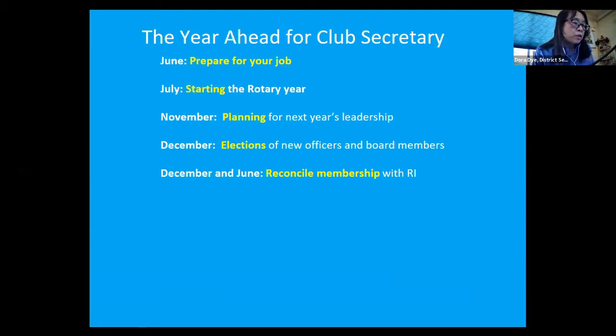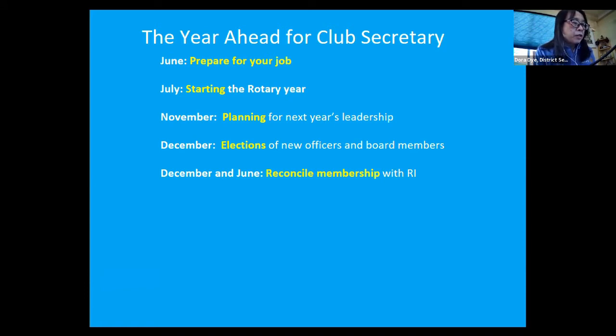Traditionally, at our club in December, we elect new officers and board members. Okay. It varies by club, but in our club, the president's role is 1 year and all the other board members are 2 year jobs. And so every year we have this staggering of some will leave and some will stay. So we have some continuity in that those who stay will have their second year and be more experienced, and those who are new will learn the ropes and then stay on for another year.